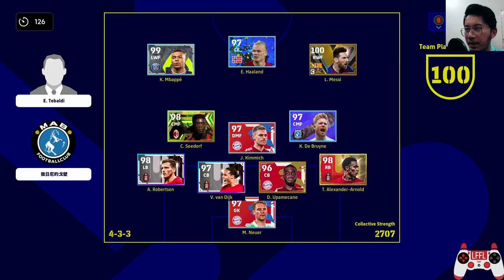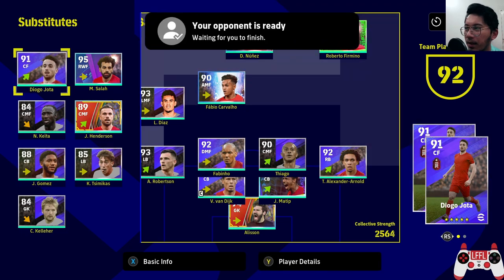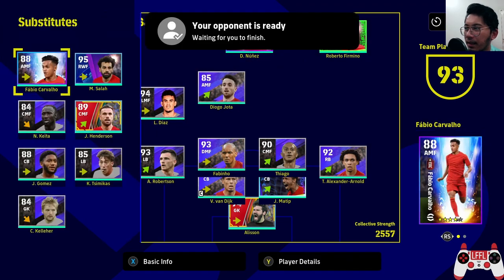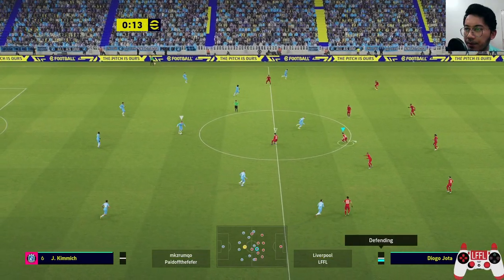Okay, so the first match is quite tough. This opponent, 2.7k, the Trent pack, Seedorf, Haaland, Mbappe, Messi. All our team can play, Firmino on up arrow. Diogo Jota though, should I switch him with Fabio? Yeah, play him. Alright, that is it. Let's get to it. Okay, the start of the game.